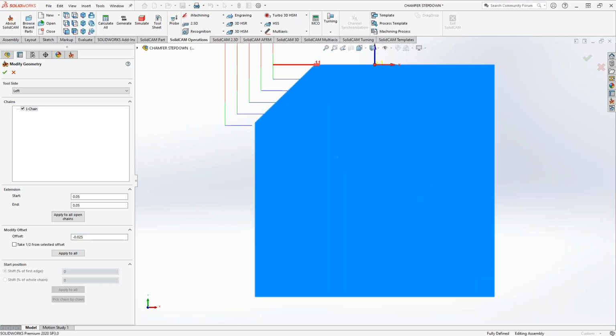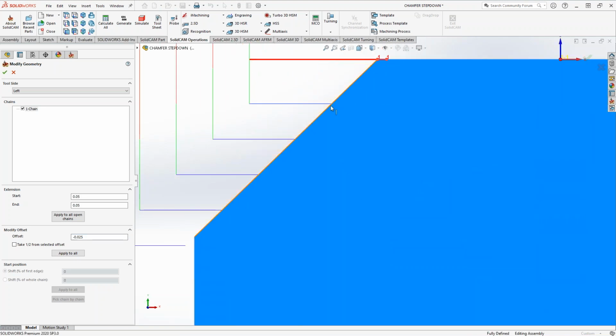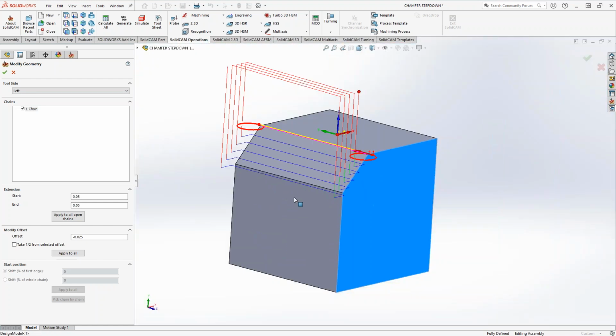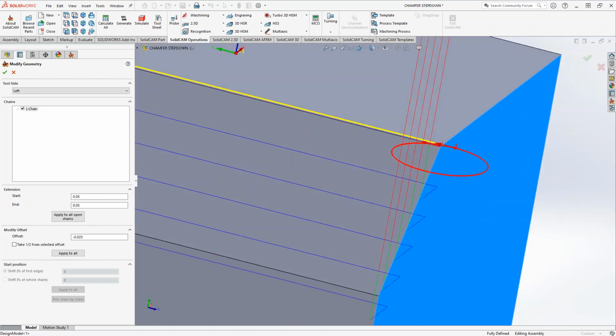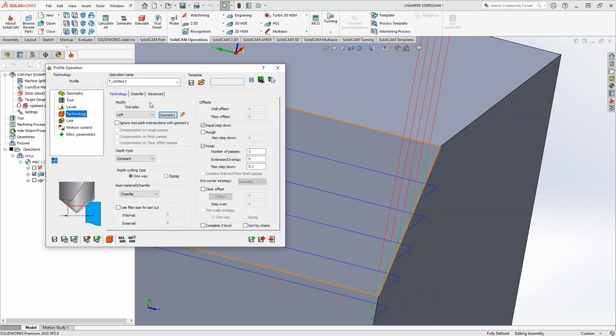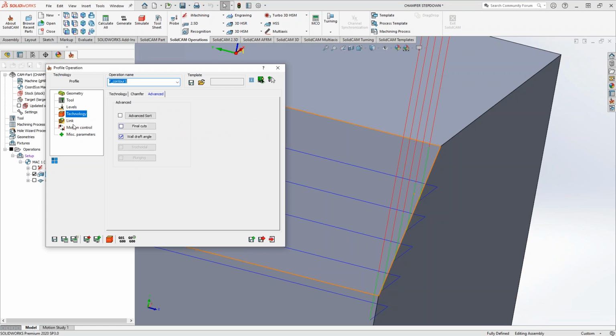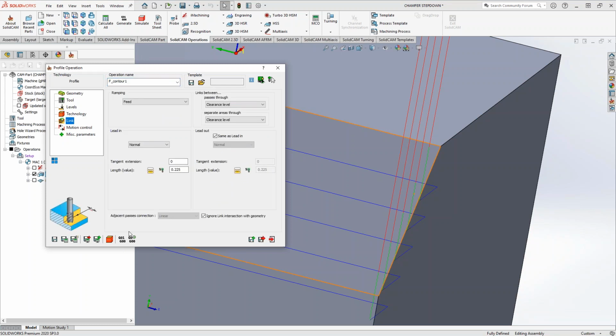What that ends up doing is getting a toolpath that goes right on the face there. That represents the center line of the tool, which makes sense because I want the tool to match up exactly with that face there. And additionally, I've also added maybe a little bit of 50 thou on the edge there just to lead off a little bit. But the main thing to look at is that offset there, the negative offset, and this draft angle. I've added some normal lead in, lead out.